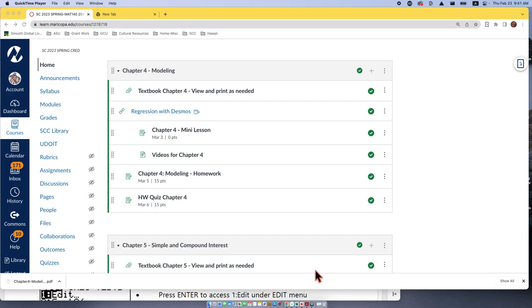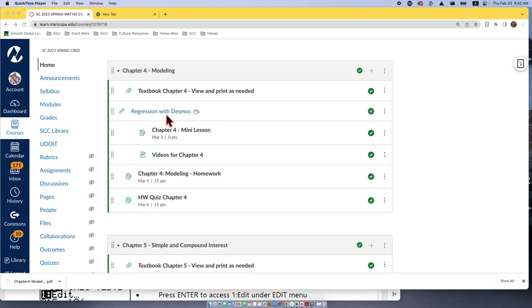Okay, so what we're doing in chapter 4 is called modeling, and what that is, after collecting some data, trying to get a mathematical equation that fits that data. So then we can make predictions, because data isn't always fit nicely, so we try to average it out. If you remember what we did on chapter 2 with Desmos, the graphing calculator, that's basically what we're doing today. But we're going to tie in also fitting a model that might be percentages, exponential functions. But the same process will follow.